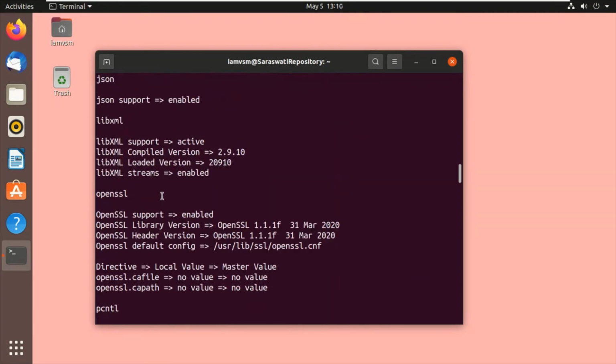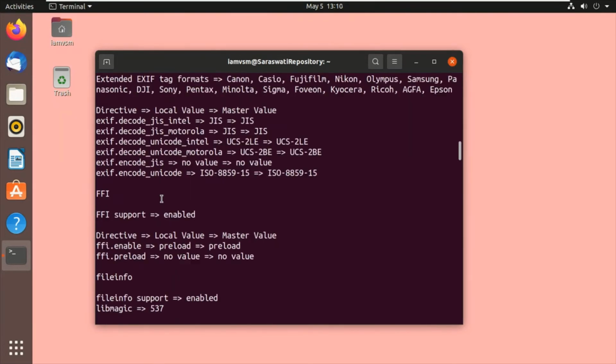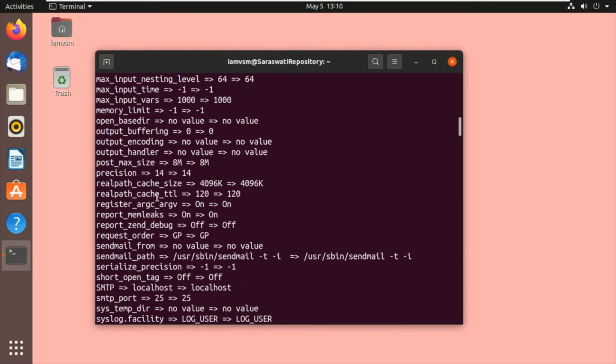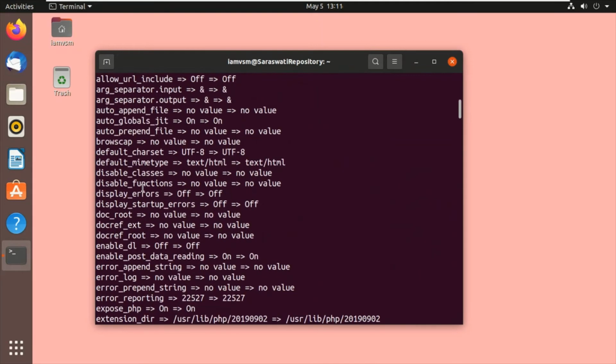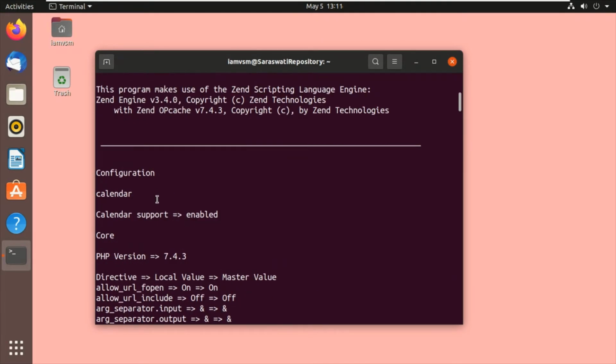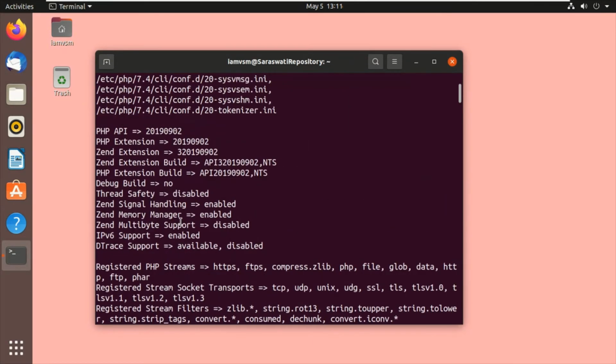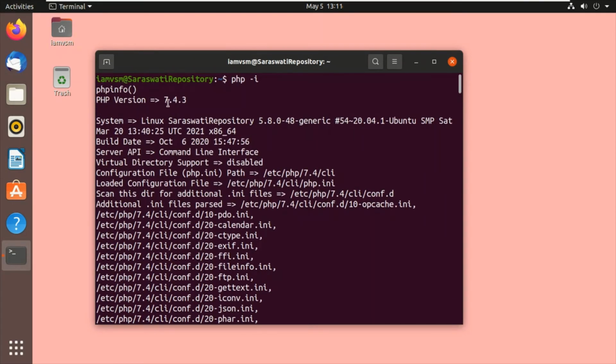As you scroll up, you can see all the parameters of the PHP. You can also edit these parameters by navigating to the php.ini file, and the version that it has installed is 7.4.3, which is the latest version of PHP. So it has basically shown us the PHP info.